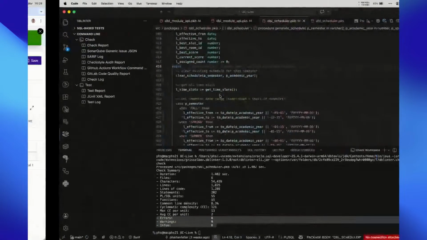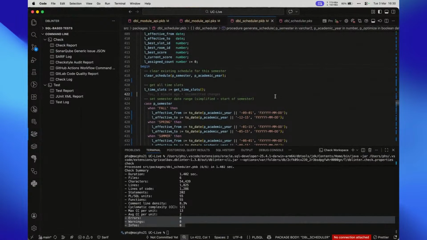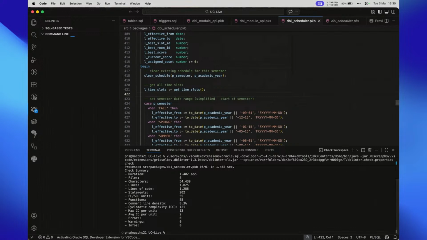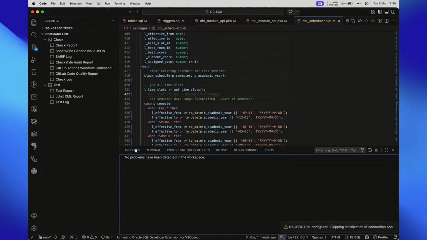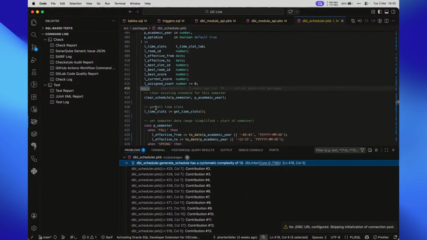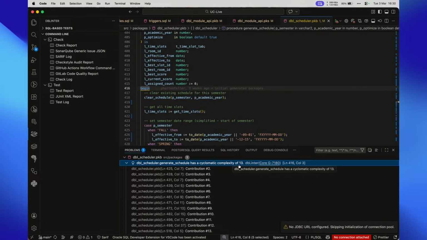And now when I'm going back, doing a reload of the window, I should get here an issue. Yes, that the maximum cyclomatic complexity is larger than 10, which is the default parameter.